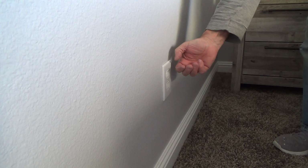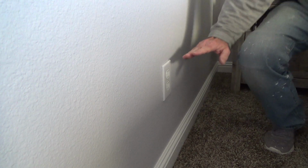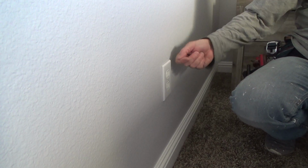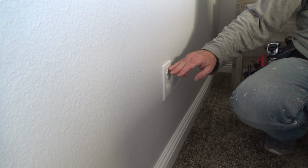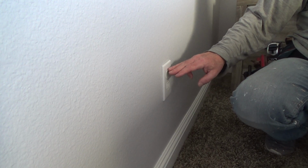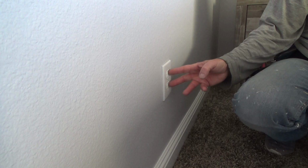Now had I bent that tab on the electrical outlet, and it cracks me up, remember, I called it a plug. Some people say, "Hey Joe, that's not a plug. That's an electrical duplex receptacle." Okay, yeah, right. But years ago when I started installing, they called them plugs. But in any case, if I were to have taken that metal bracket and bent it and broke it off, or if it was already snapped off and maybe that's why that was pushed in too far, then I would have to replace this whole electrical outlet.